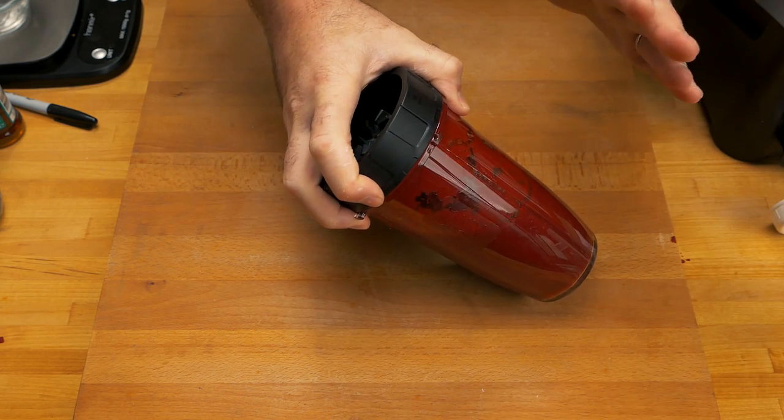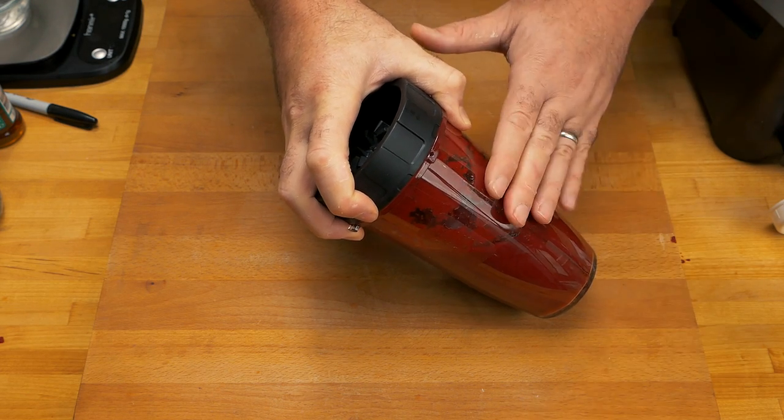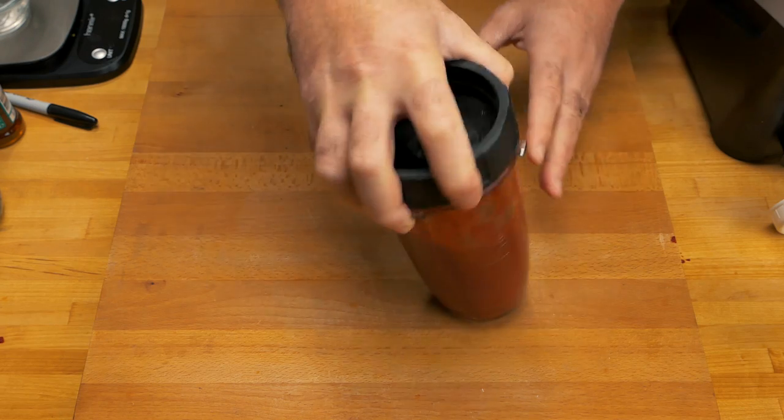There is one more ingredient I'm going to be adding right at the end, and that's an emulsifier. But first, we need to just make sure that the flavors are what we want it to be. So let's give it a try.